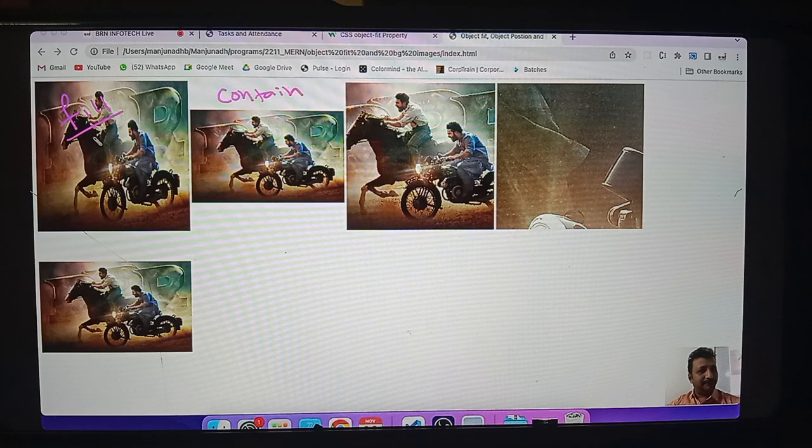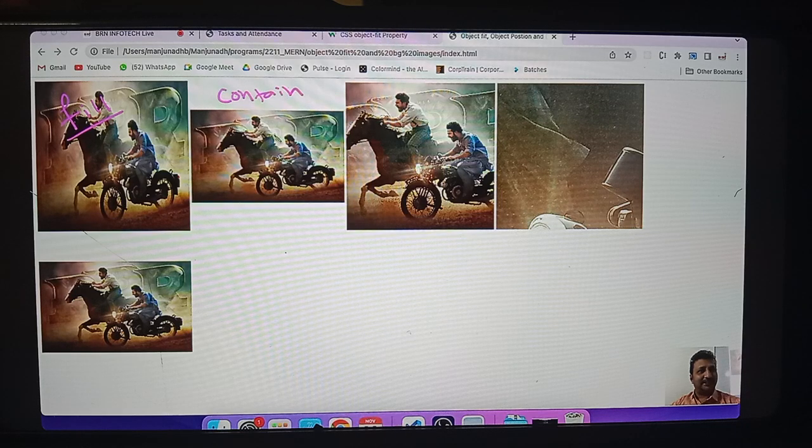Fill means the main priority is to fill the image content 300 by 300. But here contain means the priority is not filling, but maintaining the aspect ratio. This one is filling and maintaining aspect ratio both, like a combination of these two things. If you see here, we lost some space here.